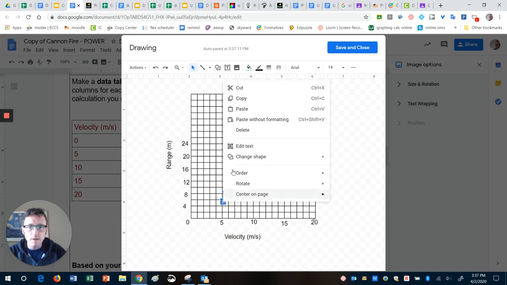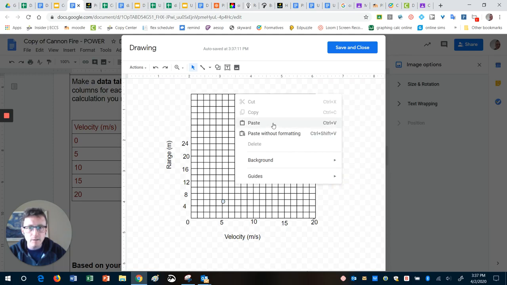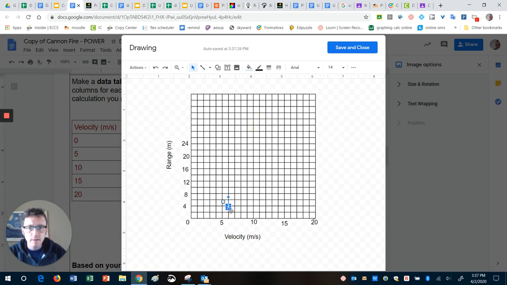So I'm going to right-click, copy, and then if I click off of it and paste, right-click to get this menu, paste, that makes a copy of it. So I'm going to use the same one for my next data point. Oh, I forgot 0, 0, most important one of all. So there's 0, 0. That was my first one. Okay, now I can still paste, same dot.